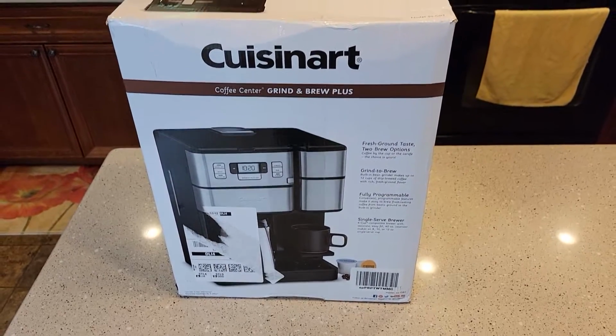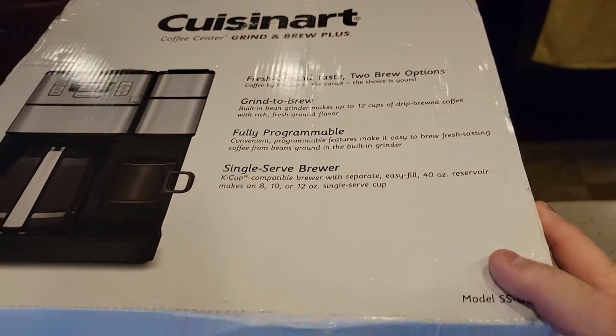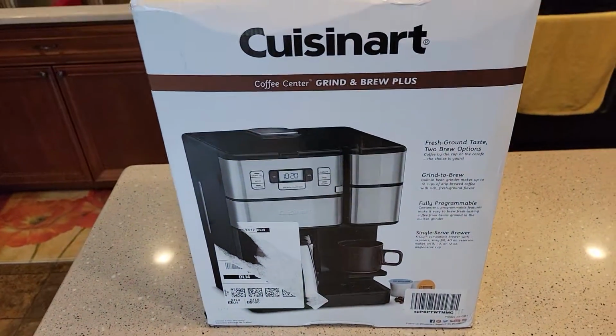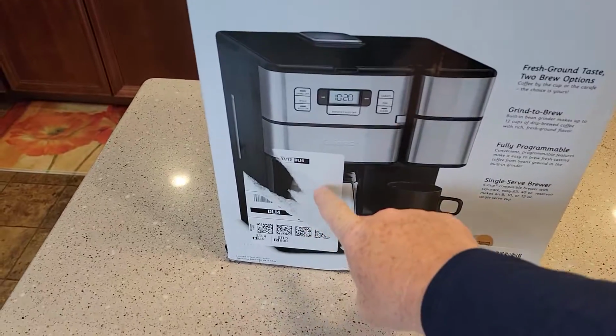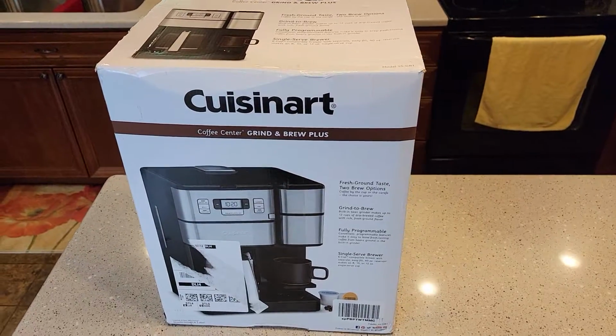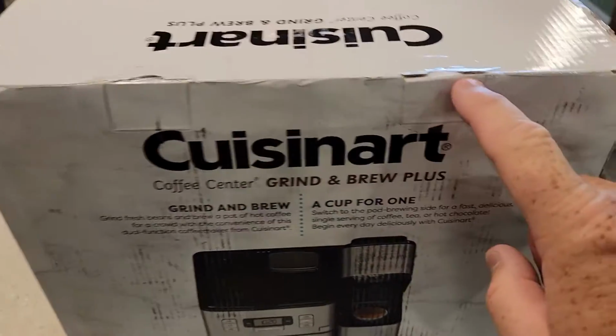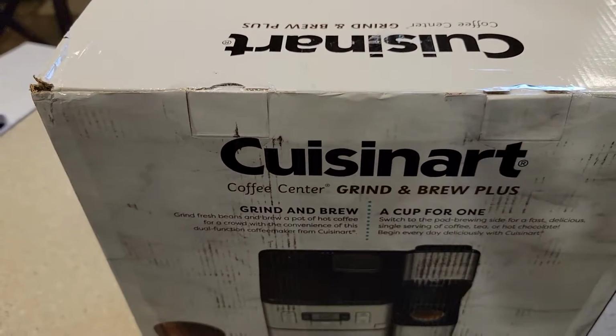So Cuisinart do come in some really nice boxes. They're pretty good about telling you what this thing entails and what it's all about. But I got this from Amazon, and they just slapped a sticker on it and shipped it like that. Normally they do put it in another box, but sometimes they don't. So on the back side, you can see the box got pretty beat up, but it's got these seals. So we got to cut these seals to open it up.